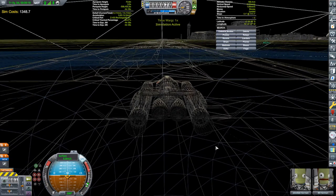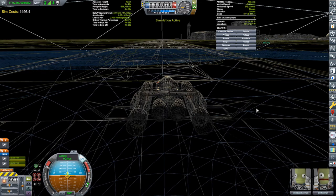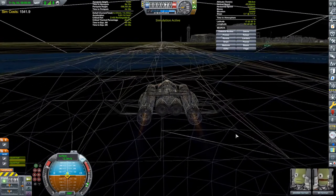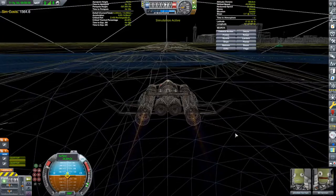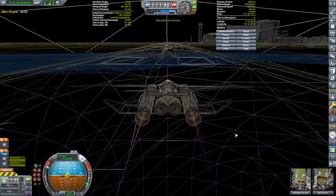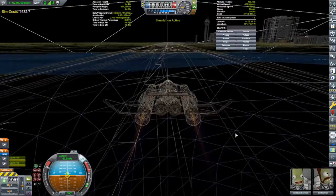So brakes are on, put the view on chase, and throttle up, and brakes off, and let's put the lights on for what there are, and engage. Okay, we are going. This is just going to be a general flight test. Is this thing flight worthy? Can I, you know, control it? Will it flip out? Anything like that.